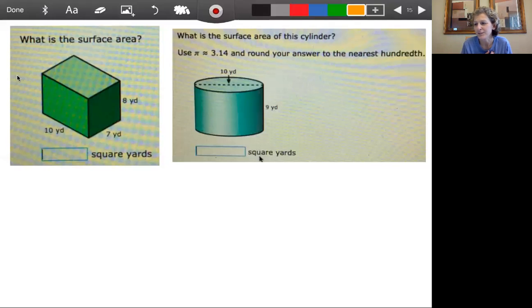This one's kind of like a tissue box. If you go and look at a tissue box, or if you actually have a prism, these fun little things that I have, you basically just need the area of all the surfaces and add them all up. So for example, check this out. This surface here, let's see if I can color it, is a rectangle that has the dimensions of 7 times 8. So the area will be 56. And guess what? If that's on this side of the prism, then the other side will be exactly the same. So every time you find the area of one side of a prism, the other side will be exactly the same. So it's 56 times 2.